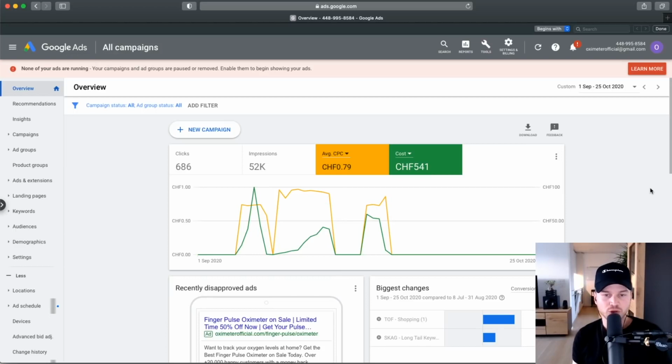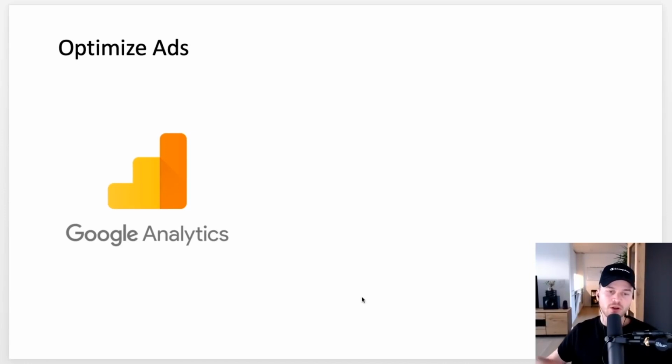So let's now talk about how to optimize your ads once they are actually running. The first thing you have to do before your ads are running is to install Google Analytics, meaning install conversion tracking, so that with each click your ad gets, you know exactly how many people added something to the cart, how many people actually bought something from you, how many people gave their information, how many people actually called your number, whatever you are advertising. That's very important, because otherwise you don't really know what keywords, what clicks, what demographics give you the best conversions. So make sure you install Google Analytics.